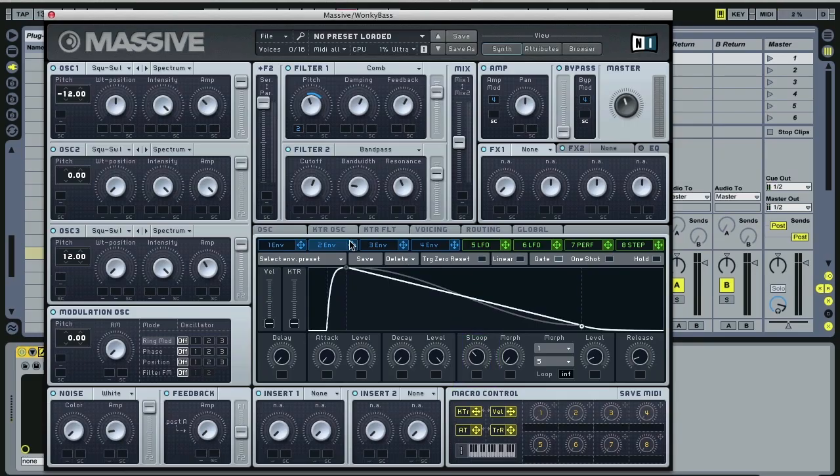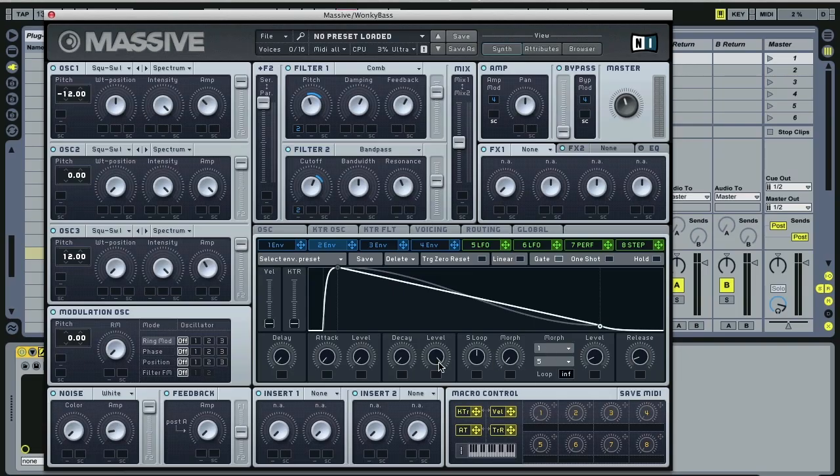Okay, so I'm also going to take envelope 2 here and apply it to the cutoff on the bandpass just a little bit so we can get a little bit more motion. There, that's balancing out better. Okay, so that's a nice little initialization here for our sustain loop.